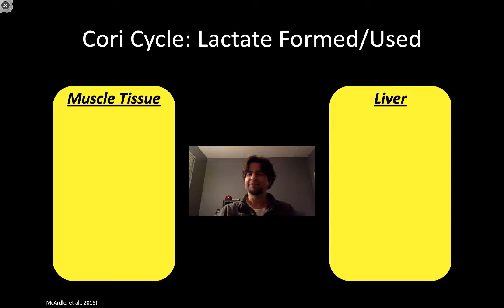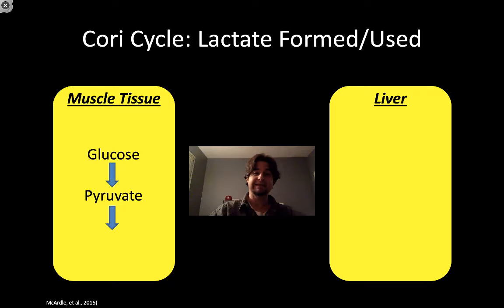Lactate buildup, that doesn't sound very good. Oh, well, what do you think? Yeah, it's going to be okay. So stick with me here. As we start out in the muscle tissue, muscle tissue is going to use glucose through glycolysis and other things and break it down into pyruvate. And if there's not a whole heck of a lot of oxygen present for whatever reason, and there could be a lot of reasons that we'll get to later, we're going to make our lactic acid that will convert to lactate.